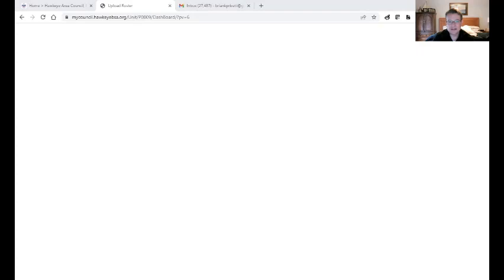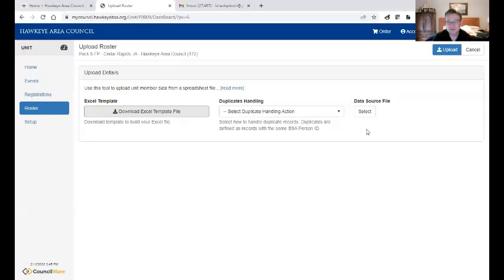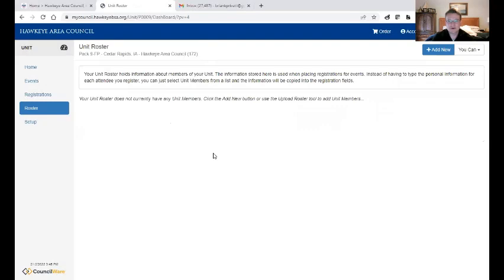There will be some people who have the knowledge of converting a Scoutbook file, which usually comes out as a CSV file. I think you could maybe do a conversion and just automatically send these things in here. It's not as easy as it sounds, but for those of you who use Excel, it might be simple to you. And then if you've done this before, you can select how you do duplicate handling of that. Once you've got that file ready, you can select it here, upload it, and then you'll be able to have your unit roster uploaded, and you'll be able to go back in and add or edit members then.